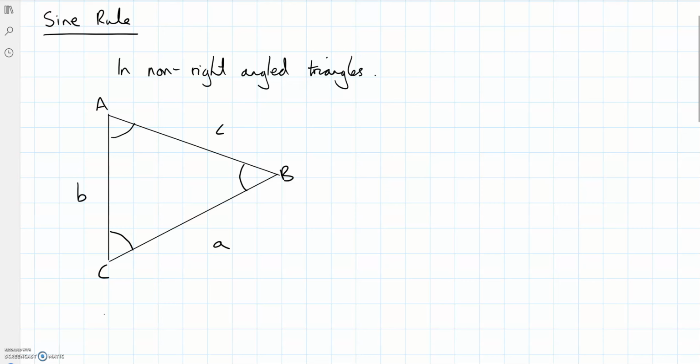And then sine rule is as follows. So a over sine A, so the length of side a over the sine of the angle associated with that letter, equals b over sine B, which equals c over sine C. So when we're using sine rule, we can always match up the letter and its angle. They always go on top of each other, and they're always equal to any other letter you pick over the sine of the angle of that letter as well.